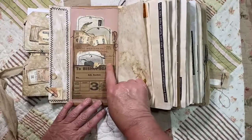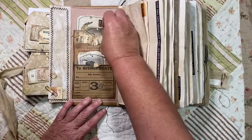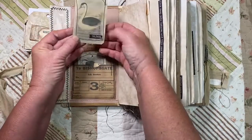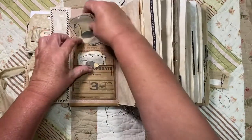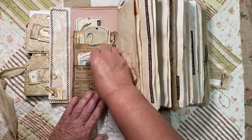And I love the numbers, very typography based. And then I did some pockets here, layered pockets. There are 3, and they have lots of ephemera stuck in them. More of the tags that open all the way. Whoops, I have to glue that down. And as you can see, lots of sewing all around. I've been enjoying my sewing machine, so I hope that you like that too.